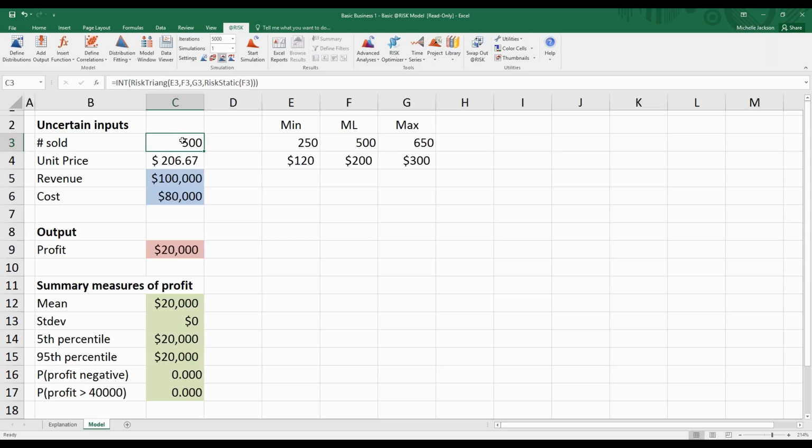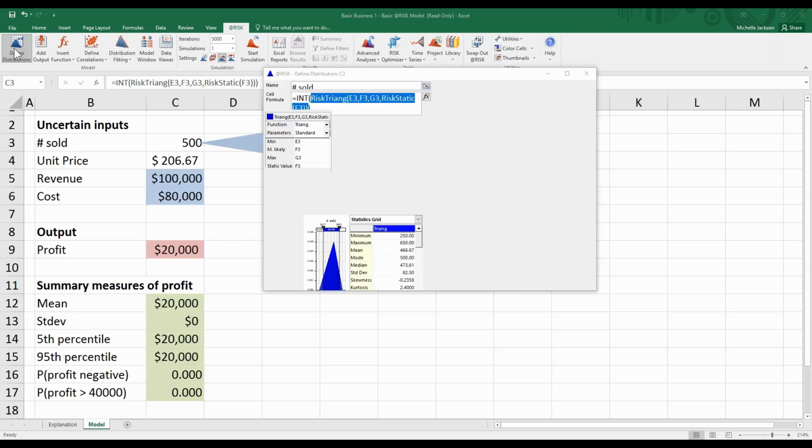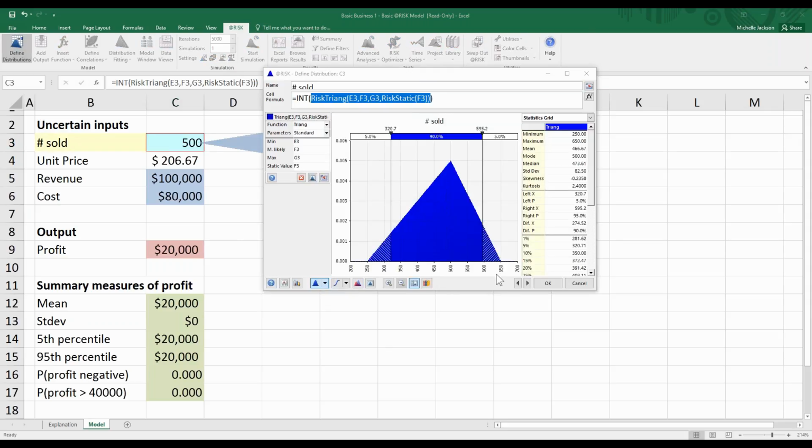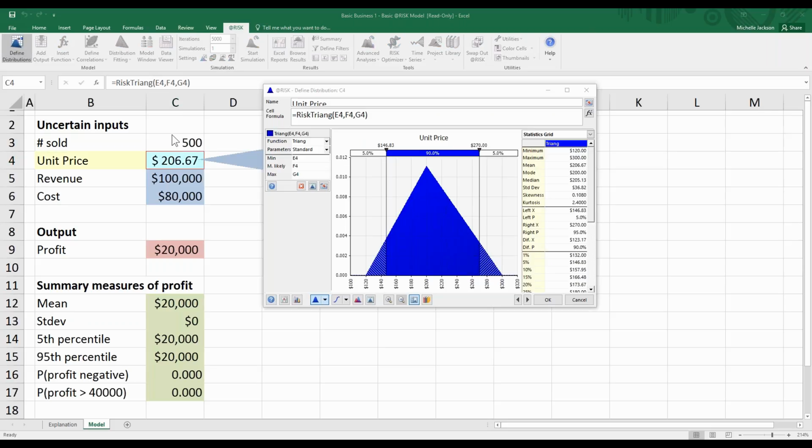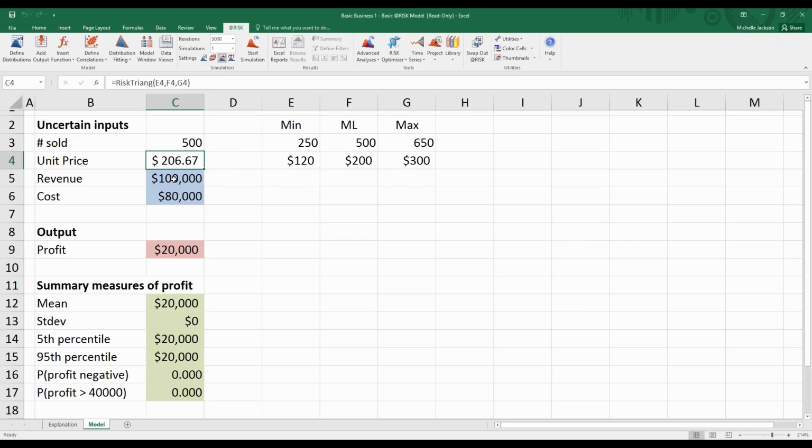The information that hides behind this doorway is this distribution. And what's going to happen when we do Monte Carlo simulation, which you're going to see here momentarily, we are going to draw a random value in this blue triangular area. We're going to draw a random value here, and we're going to draw a random value from here. We're going to temporarily put those values in these two cells, and we're going to calculate the revenue for it. And that revenue equals this times this.